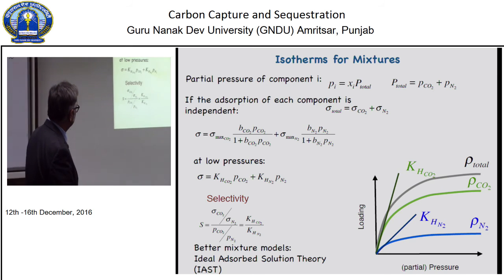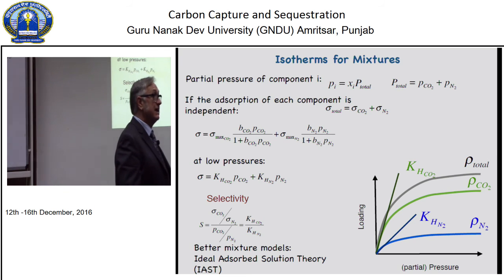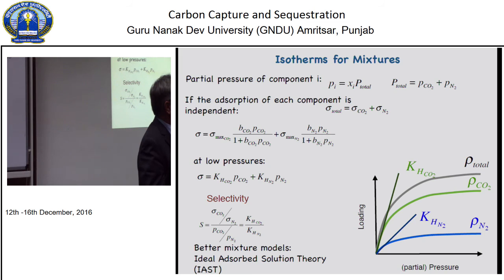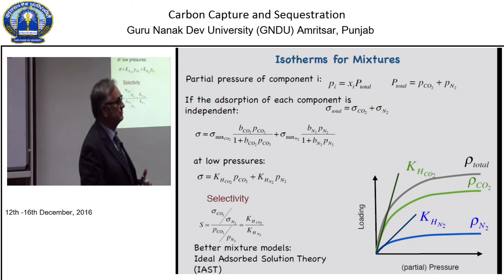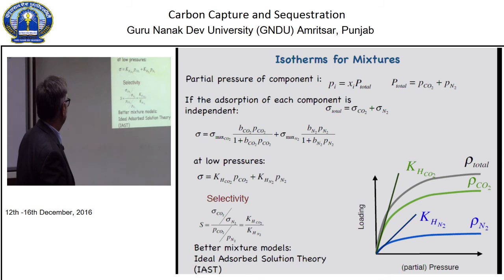You can look at the selectivity of these particular materials by looking at how much CO2 is on the surface versus nitrogen at a given pressure. If you take the ratio of those numbers, that turns out to be the ratio of the Henry law coefficients. So the ratio of these two slopes tells you how selective the surface is for CO2 over nitrogen. And just to ground you a little bit, in the design of materials for carbon capture from a flue gas via adsorption, you need a factor of at least 20 difference between CO2 and nitrogen in order to have a viable process. And that turns out to be relatively straightforward to imagine and accomplish.